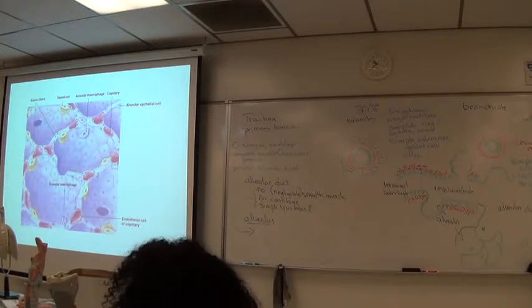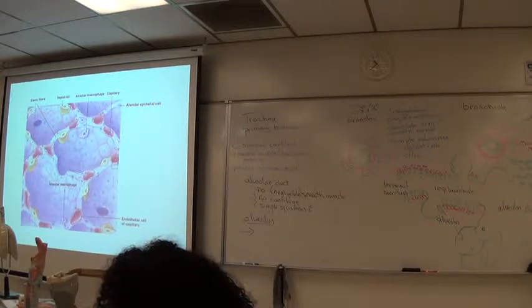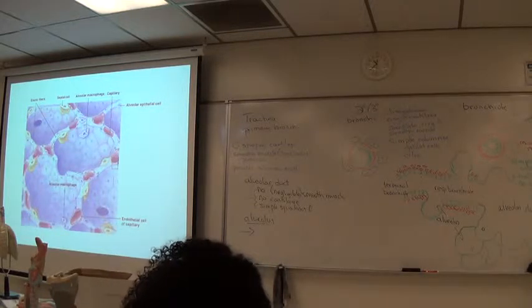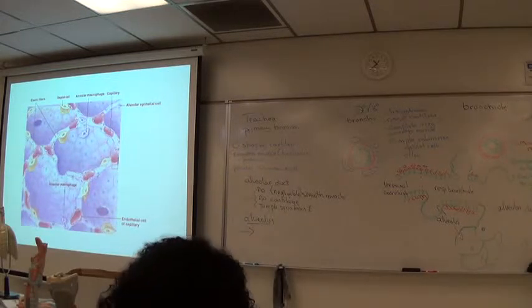We get to the bronchiole and we lose all cartilage. If you still see smooth muscle, whether or not you can identify the epithelia, it's going to be a bronchiole. Okay. And then depending on whether you're looking at individual sacs or a channel of sacs, it's going to be an alveolar duct or an alveolus.